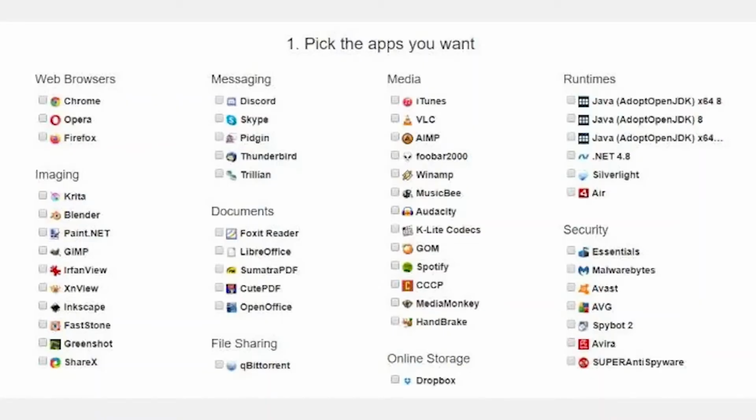Number 1. Install your favorite programs. Getting used to a new PC can have a teething period. You often get used to the programs you've installed on your old PC to the point where you take them for granted. It's only when you go to put on your music and see the default Windows Media Player app start up that you realize your PC doesn't have any of your favorite software on it.